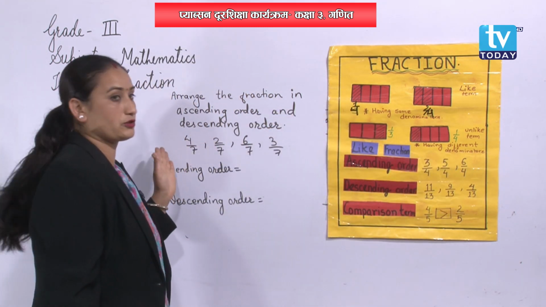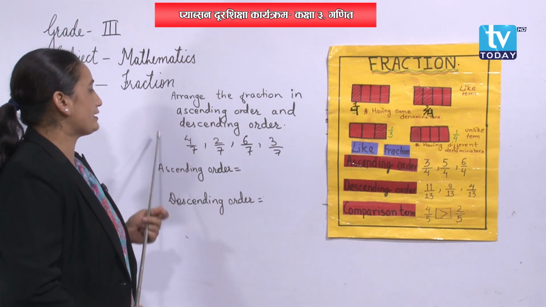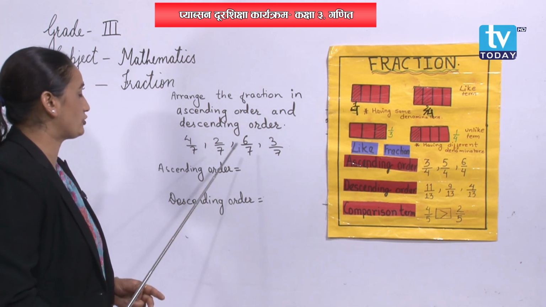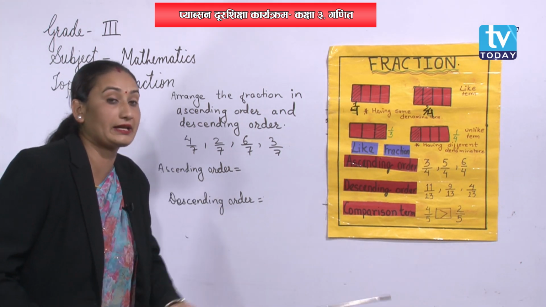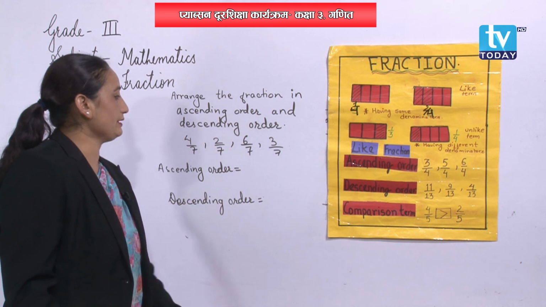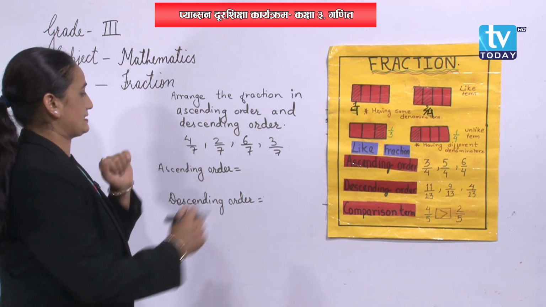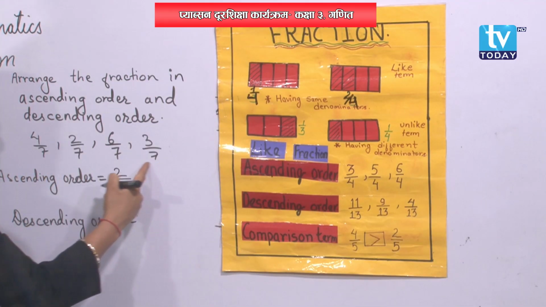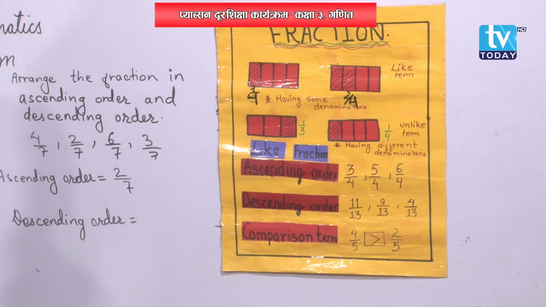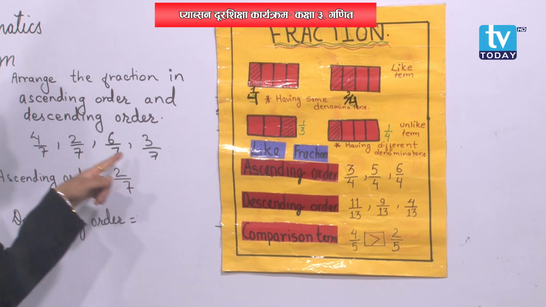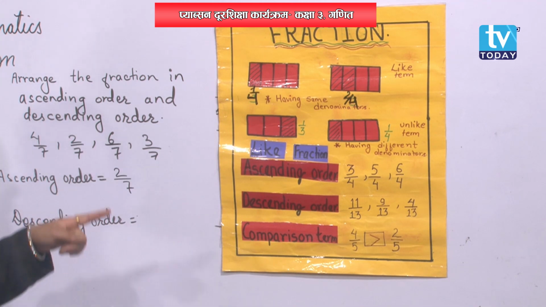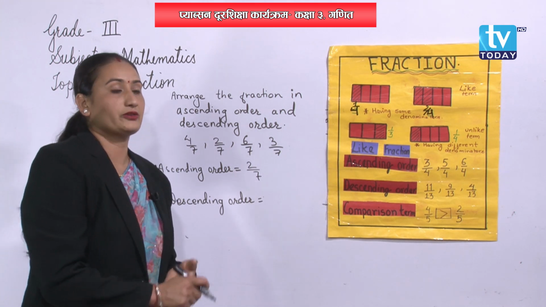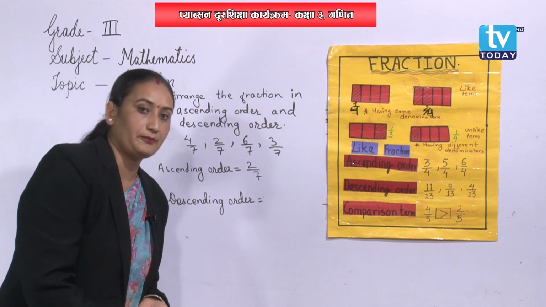We have to see the questions over here. See, we need to arrange these fractions according to ascending order. Now check, students, which fraction will come first. Tell me which fraction will come first. Yes, 2 by 7. Then after, are all the denominators the same or not? Check it out. Yes, all the denominators are the same. So you have to check the upper part digits, that is, the numerators. You need to check the numerators, okay?